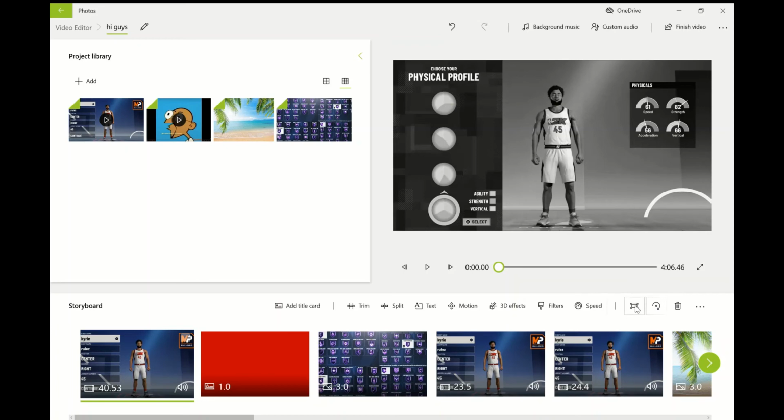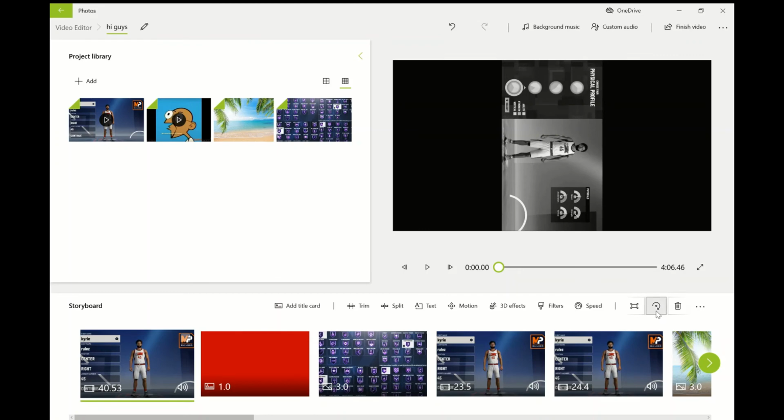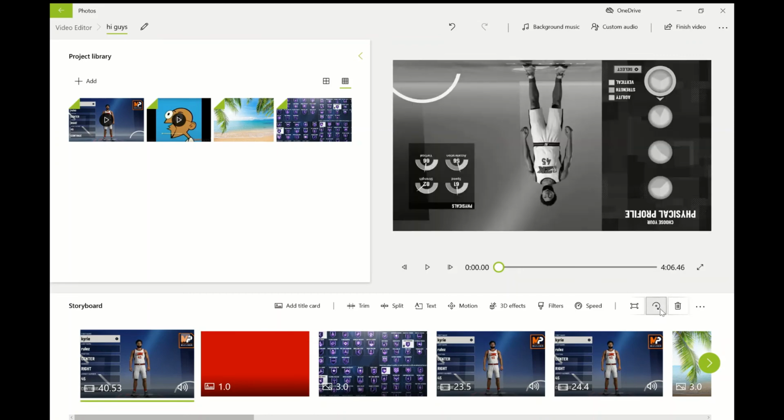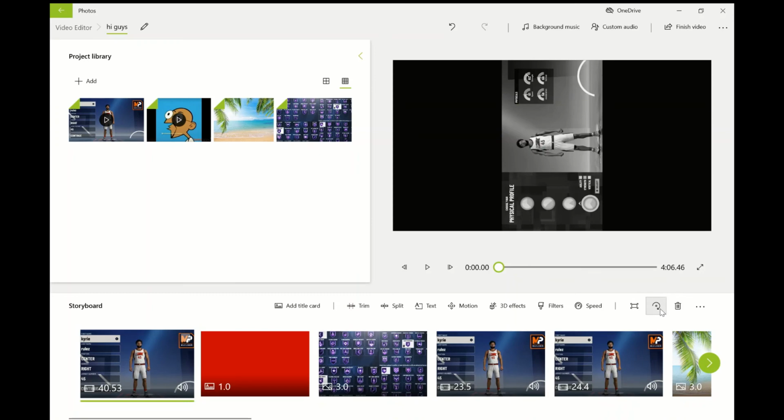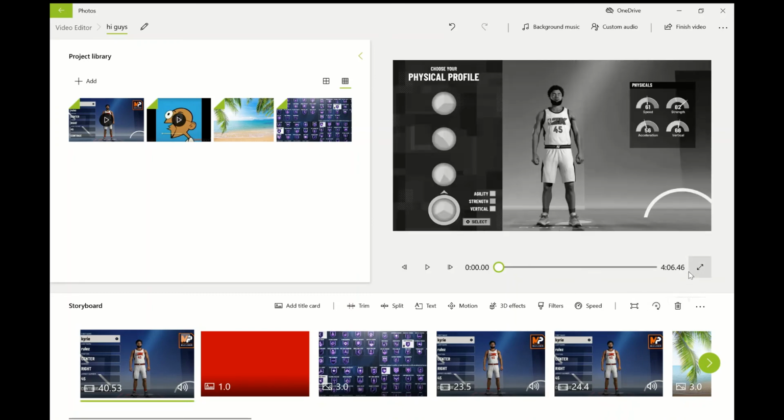Then there's this, so you can remove black bars or shrink to fit. I just clicked on this. If you want to make it funky and weird, you can switch it up. If you want it upside down and that's just your thing, you can do that. You want it sideways, or you can make it normal. And trashing it, if you're like, this clip is not what I want, you can just trash it. And if you're like, okay, this is a waste of time, I'm just going to remove it because I'm raging, that's fine also. Now it's time to finish your video.